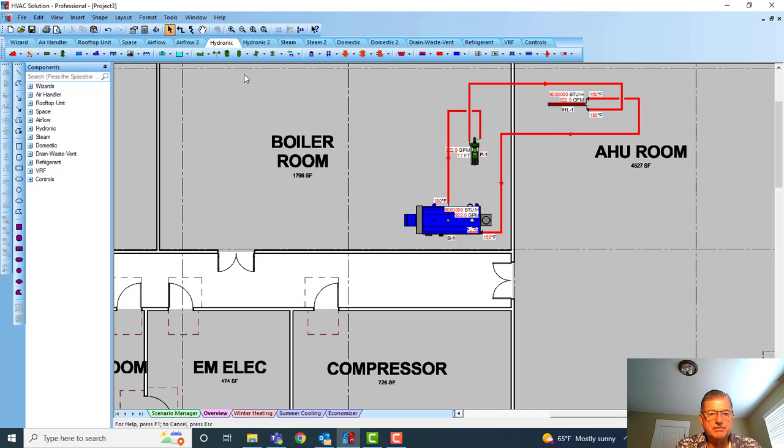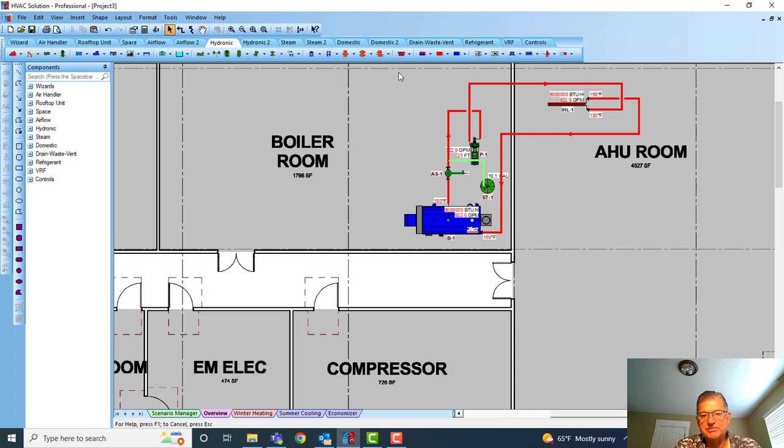A few other things. You can always come back later and add your air separator. Take an in-line, we'll drop that in there. And then we'll put an air separator, expansion tank right here back along the wall. Put that in the pipe. So there we have a top view of a system in a boiler room. So you can really have multiple floors, multiple PDFs on the drawing here, and just take off going.